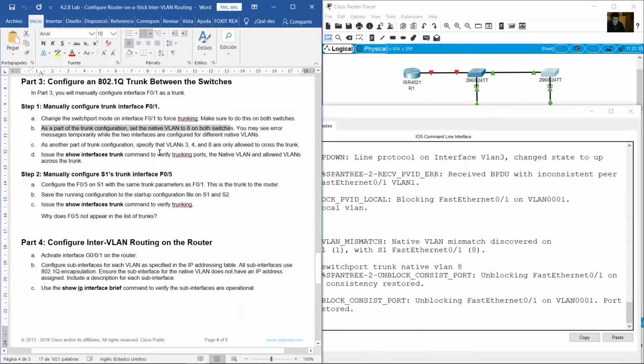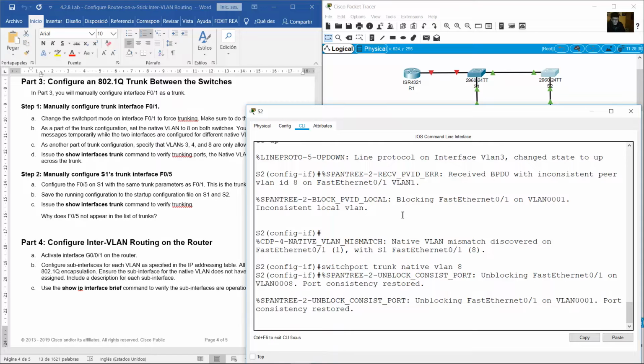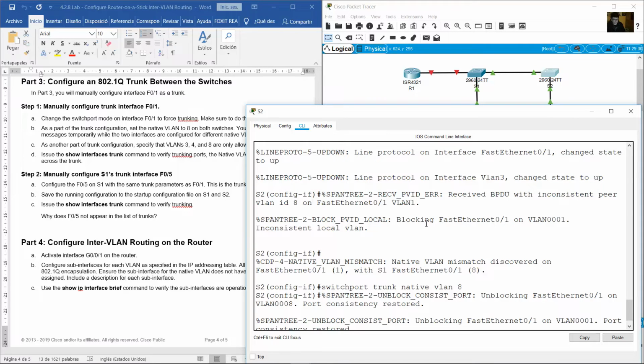You may see error messages temporarily while the two interfaces are configured for different native VLANs. Okay, you will see inconsistent peer VLAN ID.